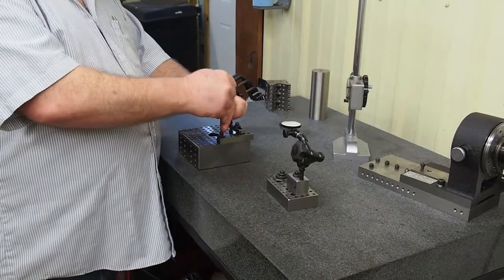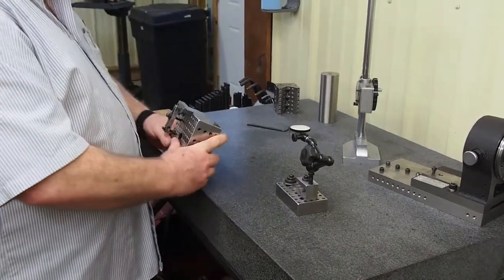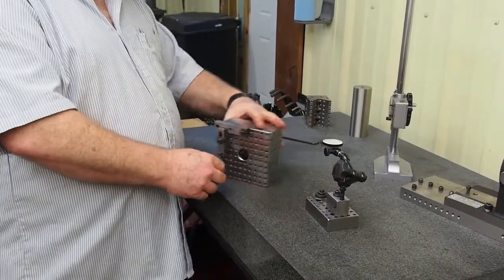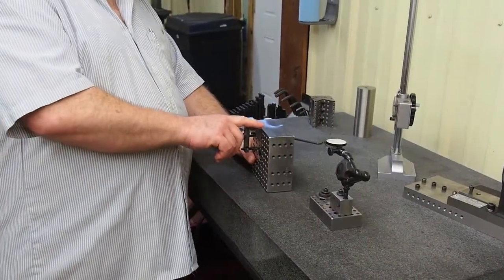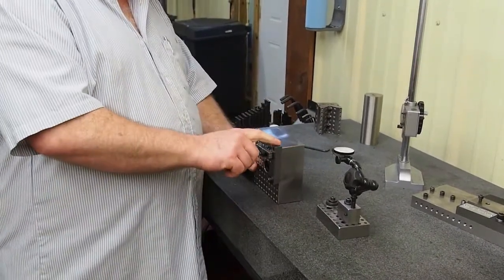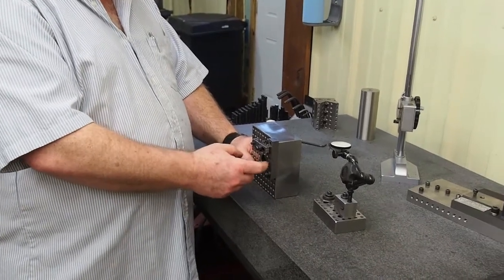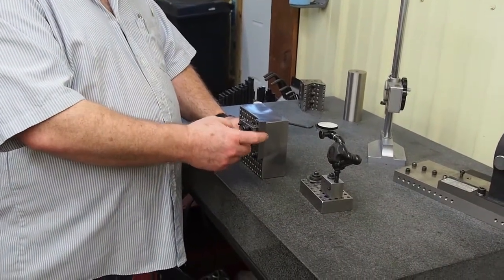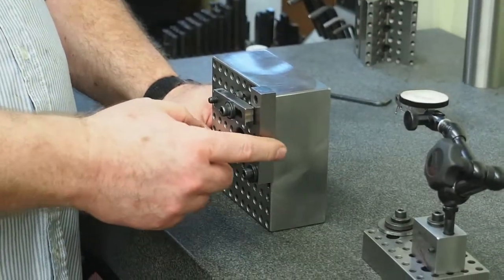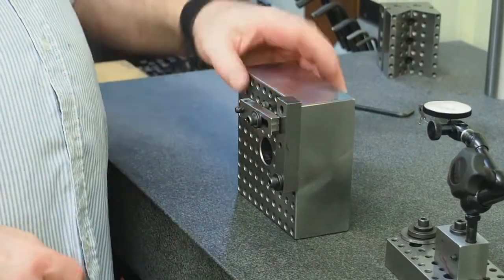I'd be able to set it up. I'd be able to run my indicator across, get this all trammed in real nice. Then you can bring it to the surface grinder, grind this surface, flip it up, and grind this surface. And now this block, if it's sitting on here flat, will be as square as this block. It'll be square with these edges, with this edge, they'll be square.